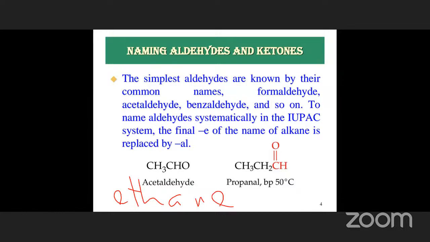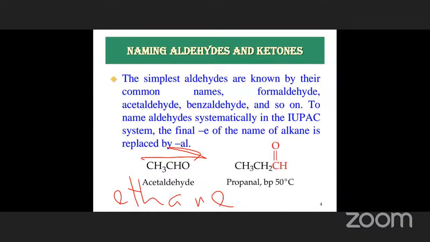So, what you do, that's the straight chain. So, in naming this, because the R prime is H, we already know that this is aldehyde. And obviously, you can see the common name there, acetaldehyde. That's the common name. We're going to name it using the IUPAC nomenclature. So we've identified the longest chain. It has 2 carbon atoms in it. Hydrocarbon with 2 carbon atoms is ethane.